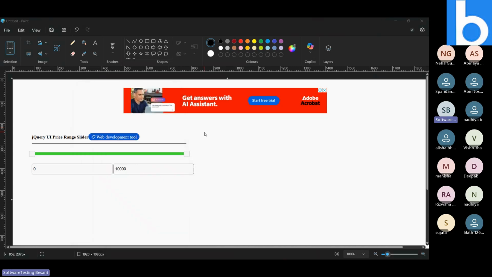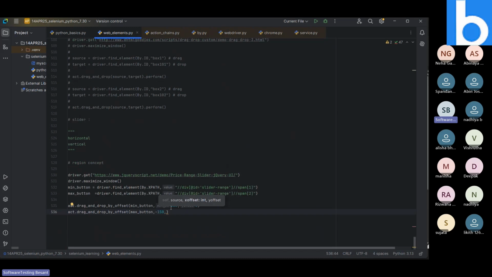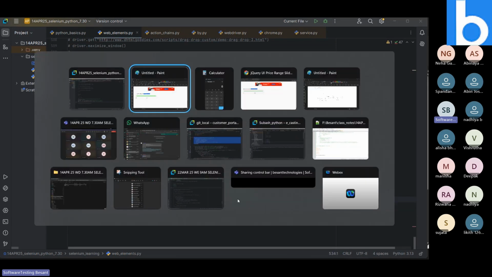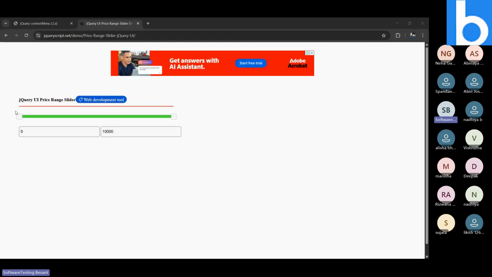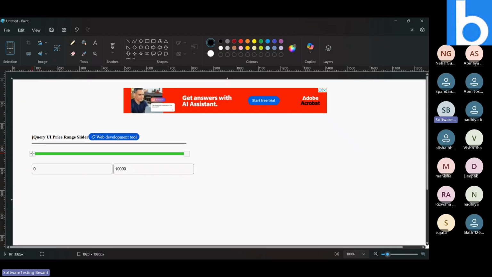Sorry, I missed one thing, so I got confused here. First, what are we supposed to do? First we are supposed to take the location, where it is exactly located. Then only can we move forward. There is a method we have, by using which we can identify that. What is the method? First print the minimum button. I want to get the location of this web element on the web page. I want to see where the web element is exactly located. Manually we can see that it is somewhere around 87, right?